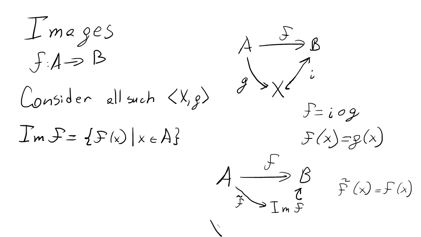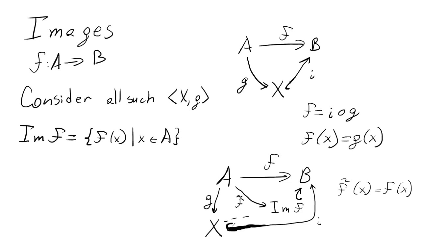Now if we had any other set X with some function G and an inclusion, the inclusion would go like this. It's hard to draw on this part. Never mind, you get the idea. If we had some other set X with an inclusion and some function G, such that the outer triangle commutes, like this, G, I, and F, if this commutes, then there exists a unique inclusion from X.